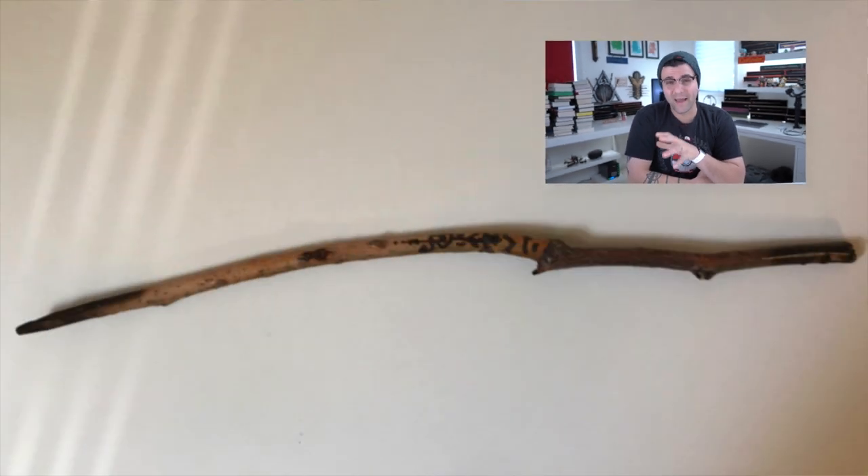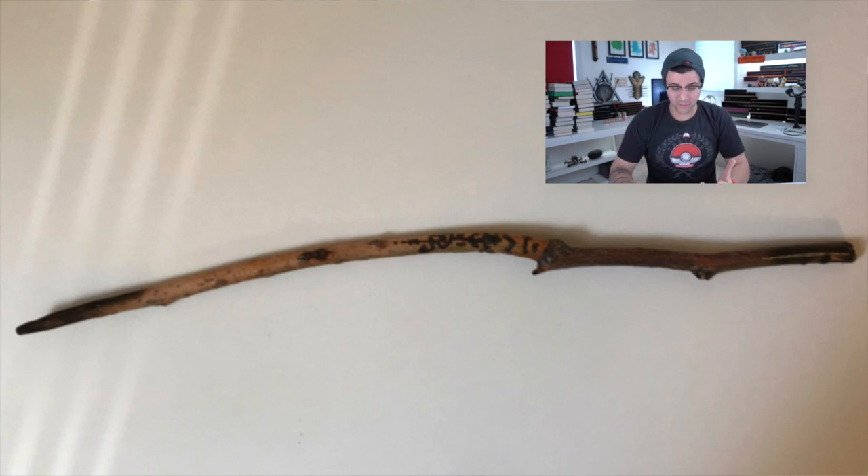Next up, this one's a little interesting because it was submitted by Anonymous Jerry. According to the description, the runes that were drawn up on this were actually made with a magnifying glass. That's pretty impressive — a pretty strong magnifying glass. The design itself is pretty simple. It looks like you took off the bark, and the big thing is the design you did on there. I really liked the shape of it. I think the shape is really interesting. I wish the handle was a little bit fatter, but obviously it's a branch, so you can't do much when the branch is only so thick. I liked the little burning that you did on it.